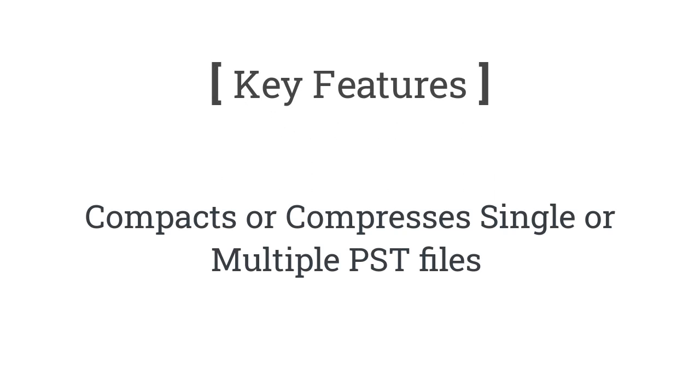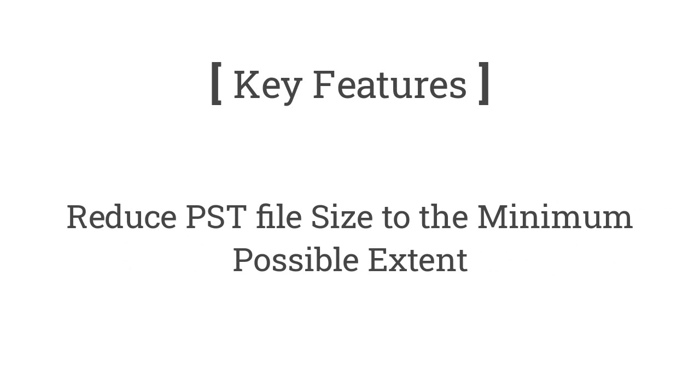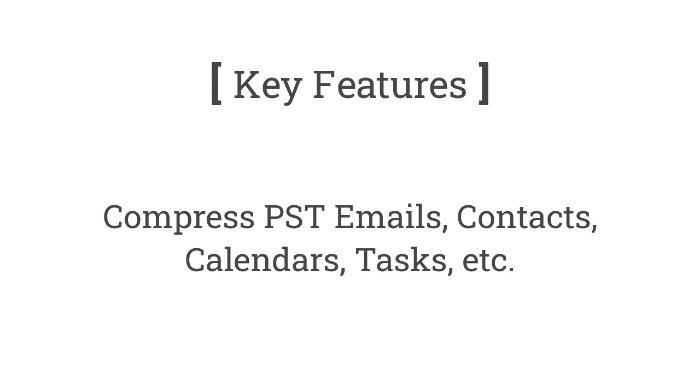Some of the key features of the DRS PST Compress tool are: the software compacts or compresses single or multiple PST files at a time. Shrink PST size without installing MS Outlook. Reduce PST file size to the minimum possible extent without any data loss. Supports to compress both ANSI and Unicode PST file size. Easily compress PST emails, contacts, calendars, tasks, and other PST email items.